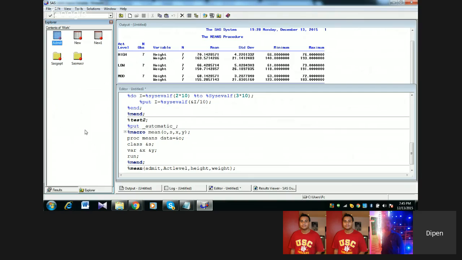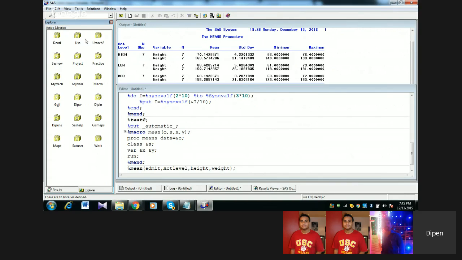For other tables also, suppose I take one more table.